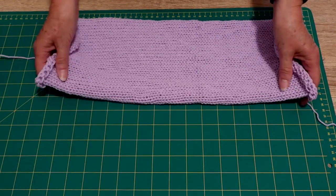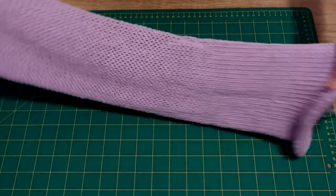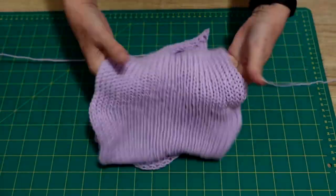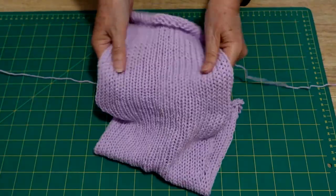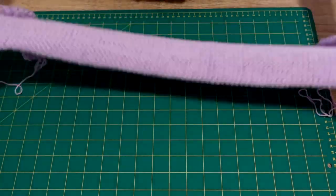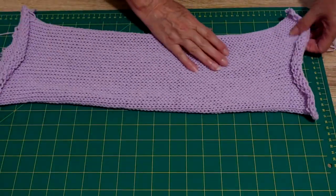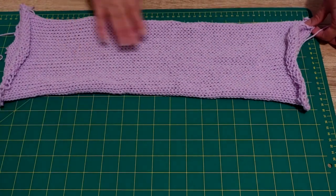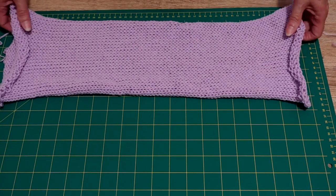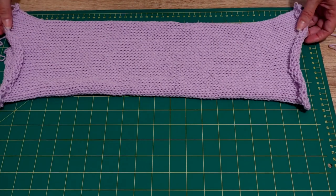So I'll now give this a stretch. I've already shown you the flaws in this, which mostly seem to be a few tucked stitches. You can see it's not really stretching as much as the others, and that's because the tension was tighter. So there we go. I wonder how much longer it is now that I've given it a stretch. So now it's 56 centimeters. So before it was 47 and now it's 56, so that's stretched 9 centimeters. That's substantial, really.